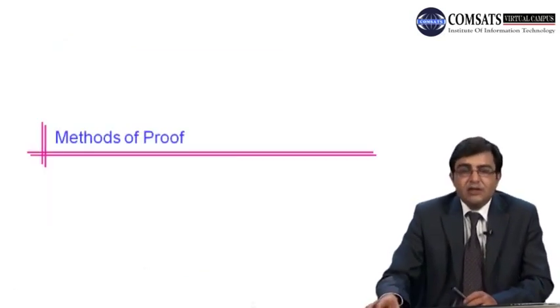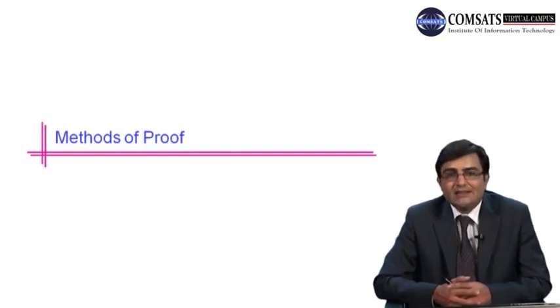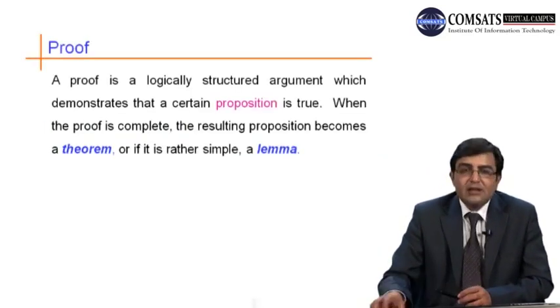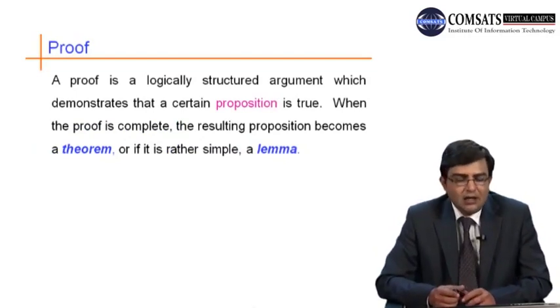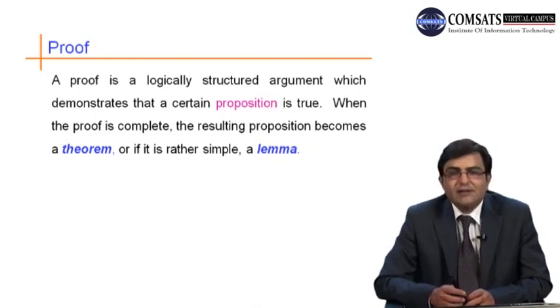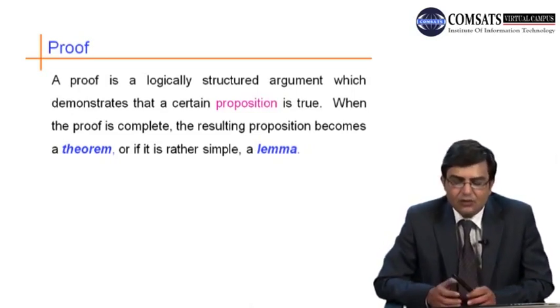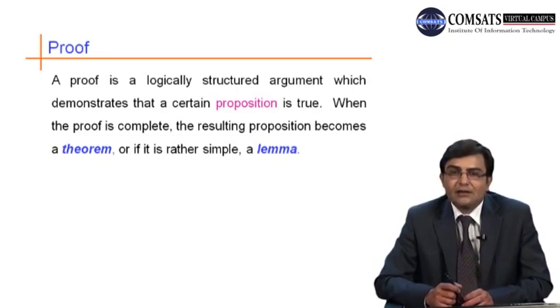So next we start now the methods of proof. What is the proof? First we should know what is proof, and then we shall discuss methods of proof. A proof is a logical structured argument which demonstrates that a certain proposition is true. So when the proof is complete, the resulting proposition or any statement which we are going to prove becomes a theorem. This we call as a theorem.